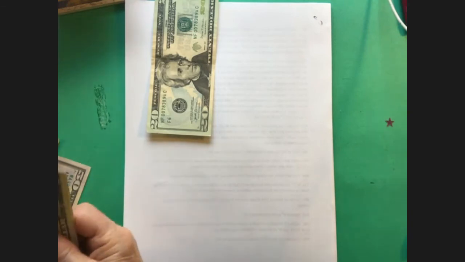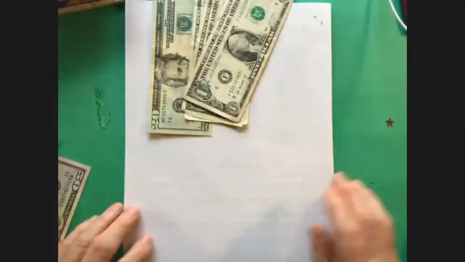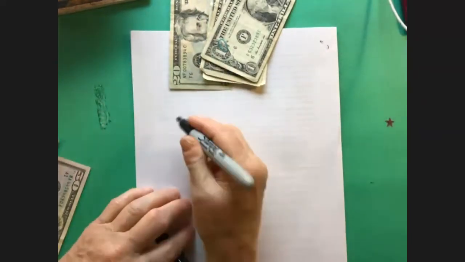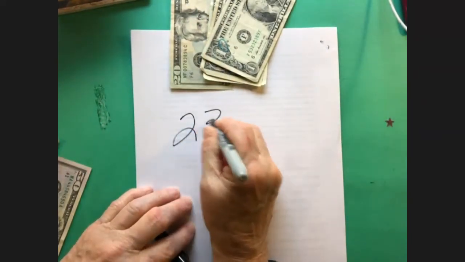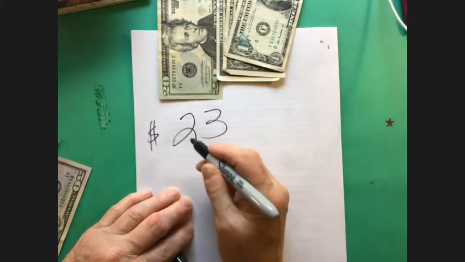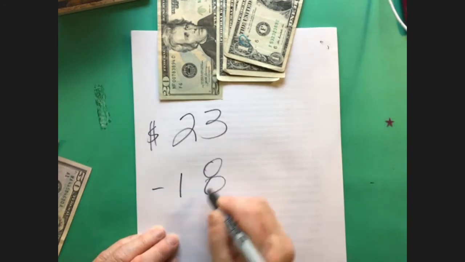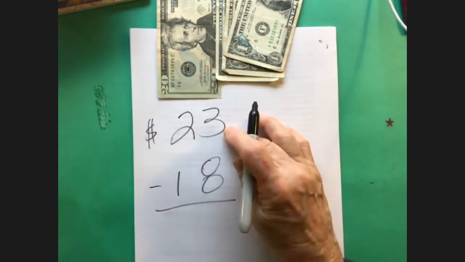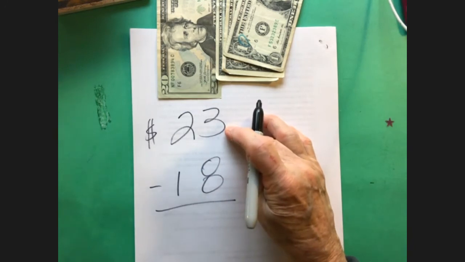Let's take 23 and subtraction. Subtraction is just shopping. So let's take 23 - here we go, here's a 20 and a 3 - and we want to subtract 18.